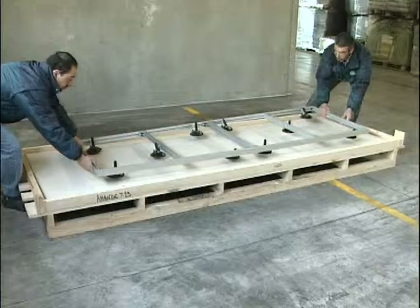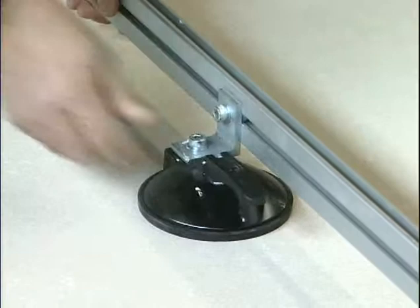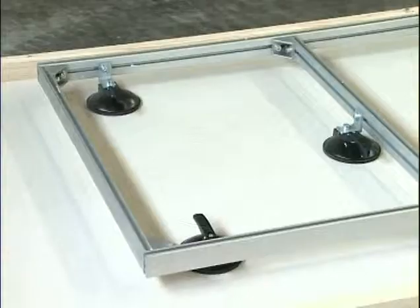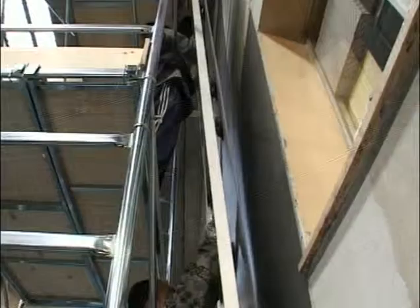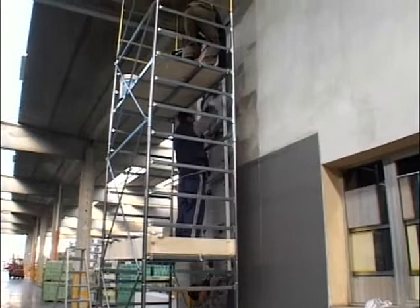To safely fasten and handle the SLIMTECH and SLIMTECH PLUS 300 by 100 centimeter slabs, the SLIMTECH frame with suckers is available upon request. This tool can be used also for laying slabs at heights over 3 meters on scaffolds.